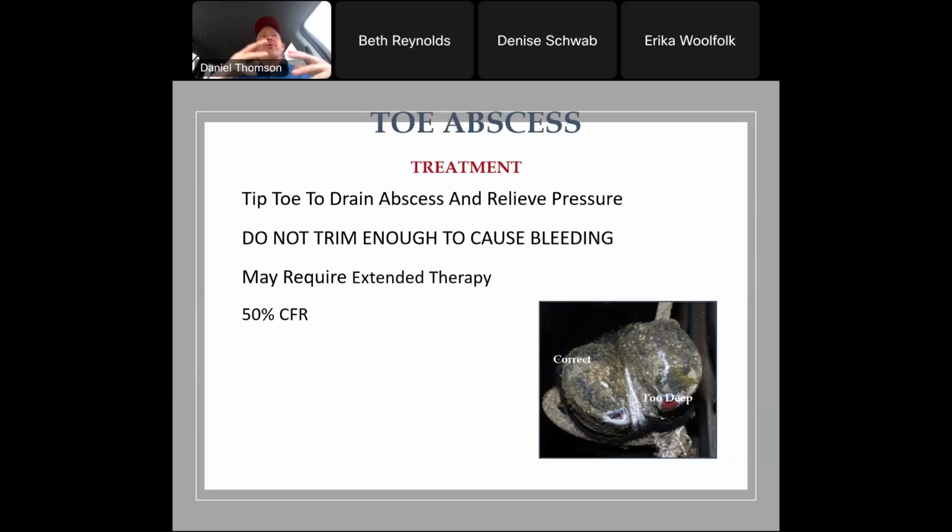As the toe abscess progresses, that hoof wall is really, really tough. So that abscess has got to go one of two ways. It's either going to come up to the coronary band and it's going to rupture just above the hoof wall, or it's going to track up the lymphatic system, up that leg, and start giving you hock, stifle, and hip issues. What we try to do, I tell you what, if someone came up and said, well, I don't do anything for toe abscesses once they have it, I'd be okay with that. If they came up and said I tip the hoof, I'd say okay with that. And if they said I amputate the claws, I'd say great. Because I don't know that any of the three lead to any better outcome.